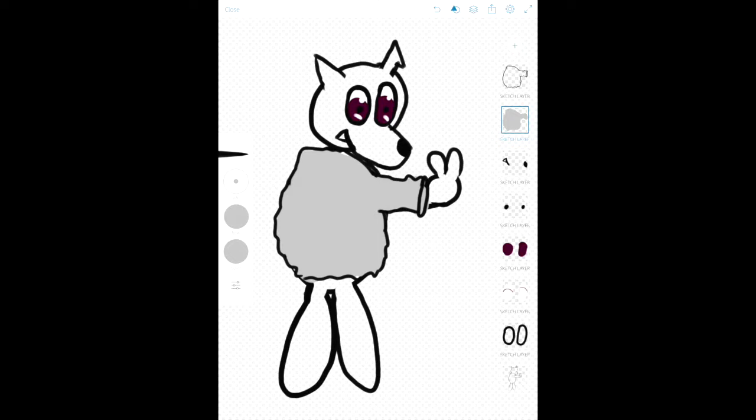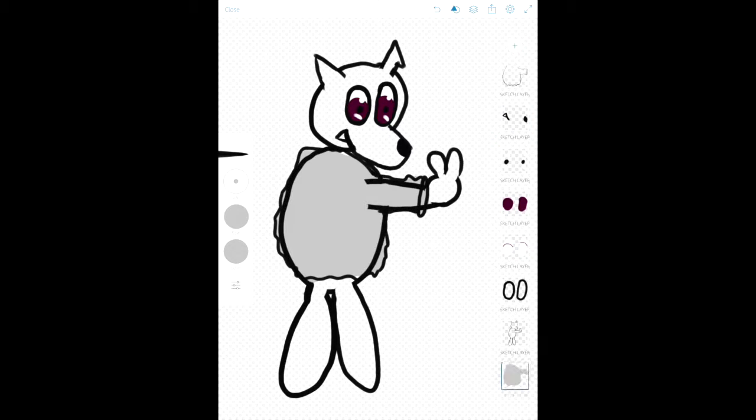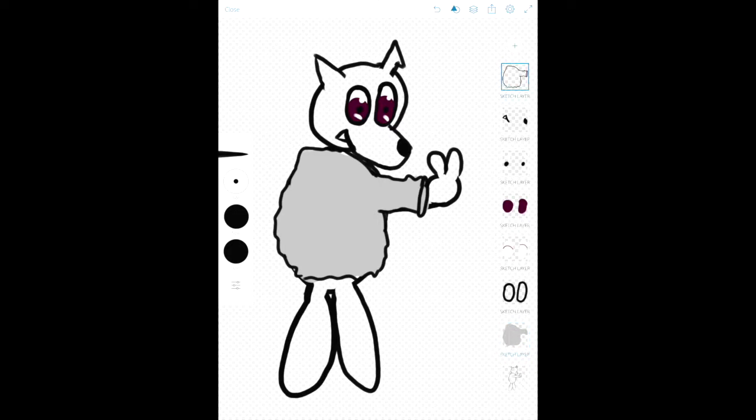And then what we should do is bring it down like this. Maybe one up like that. And then we'll go here, fix his hand so it looks like it's coming into the thing here like that. And then we'll just color this in.